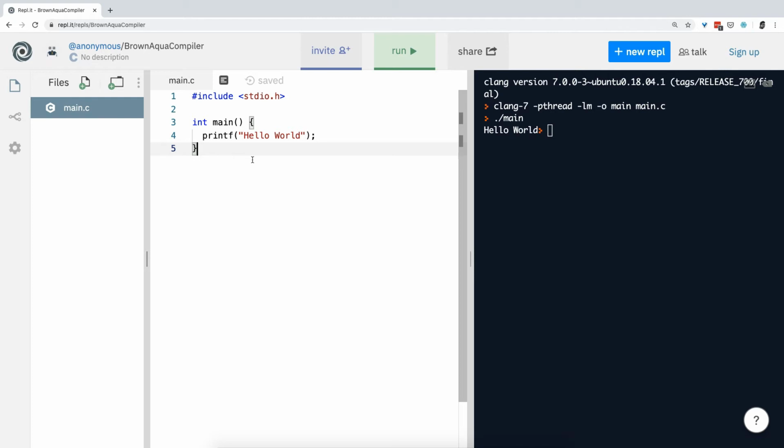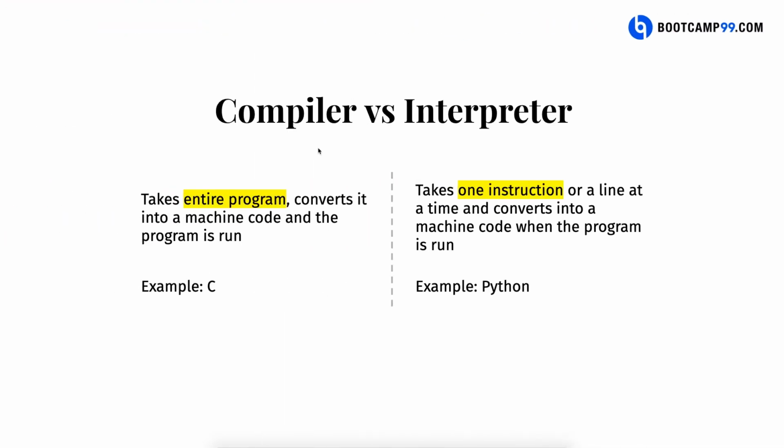If it is an interpreter language, what happens is, instead of taking the entire set of instructions or the entire file, interpreter just takes the first line, it runs. Then it goes to line 3, it runs. Then line 4, it will run. Line 5, it will run. If there is an error in line 5, still you will be able to see line 4. So it takes line by line and it runs immediately. So that is how an interpreter works.